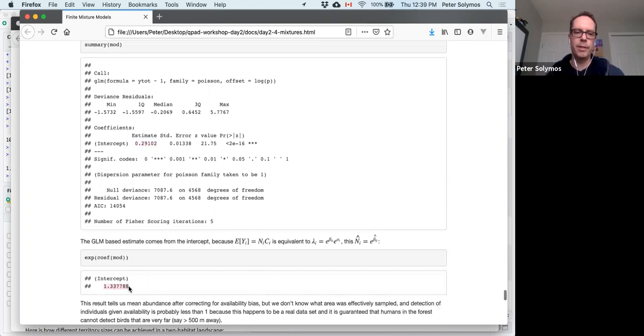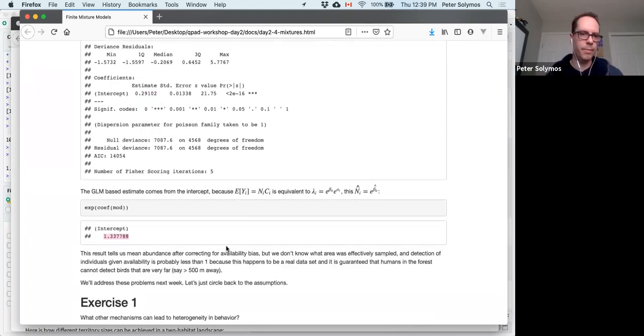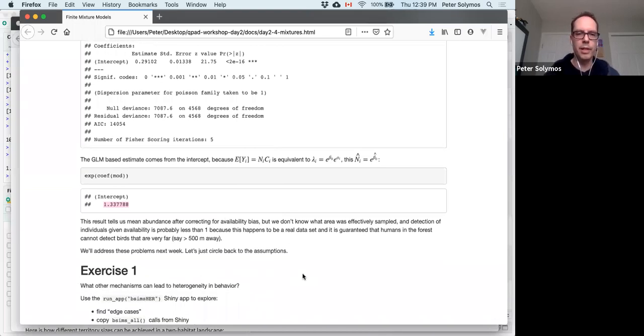So we can estimate our density is 1.33 on average for this species. But as we will see on day 3, next Tuesday, this is not quite correct, because there's a lot more that goes into this C. So it is not just P, but P times Q, and what that Q is going to be, that is the topic for day 3.